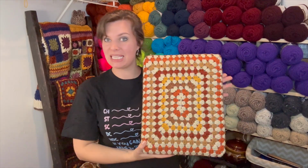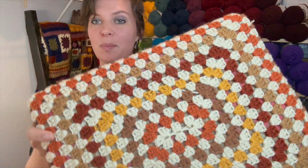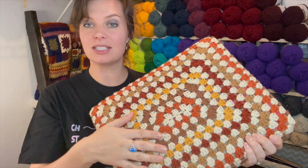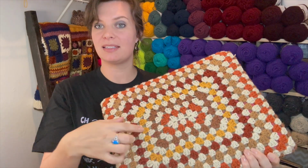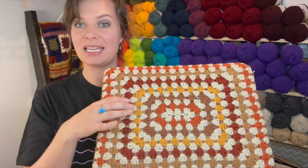Today I am making this stool cover. It is made up of the granny cluster stitch, like the granny stitch, but it is made to be a rectangle instead of a square. So I'm going to show you how to make this.